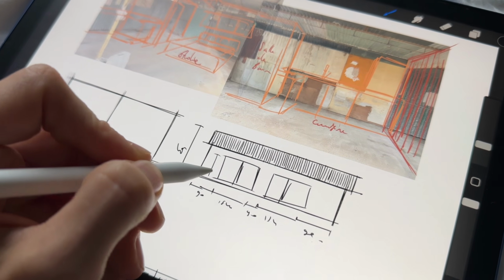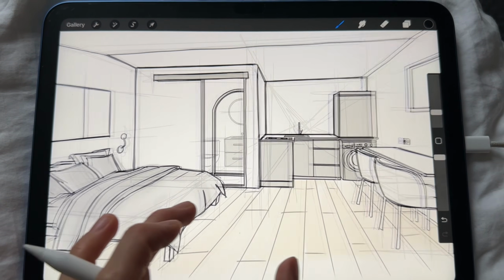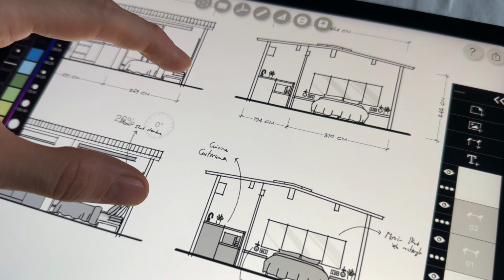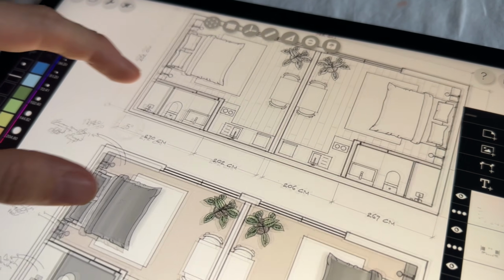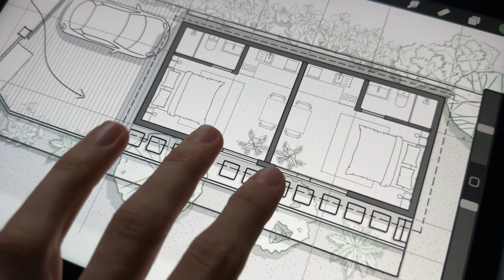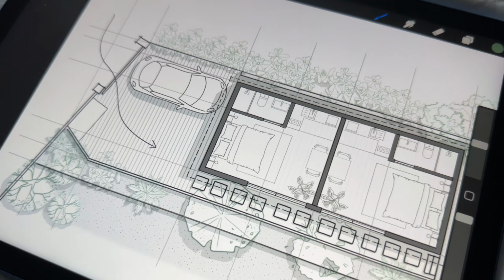Procreate for the early stage with the concept design, or in the end for some good illustrations. Actually, you can do all of that on Morpholio Trace directly, but I like to use it more for plans, elevations, and sections. You can even start on one and finish on the other. That's what I did for this floor plan, for example.